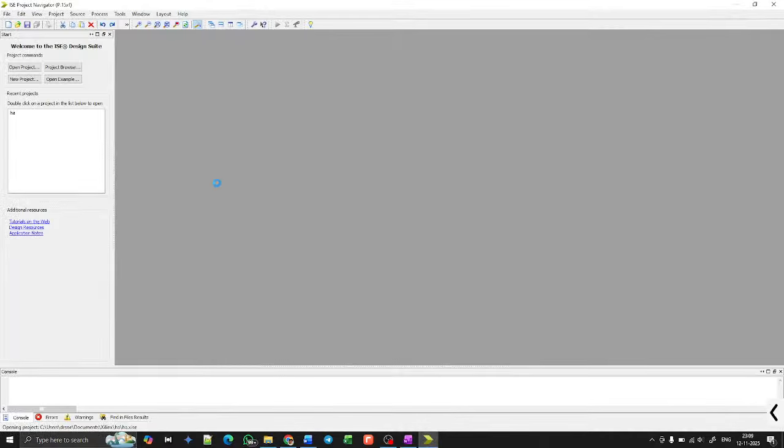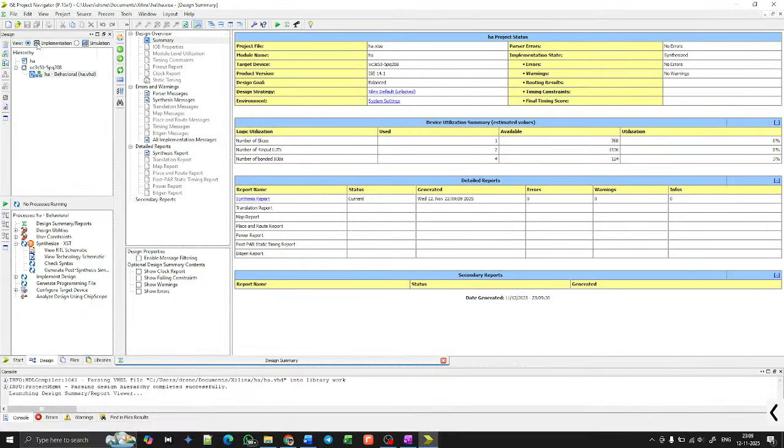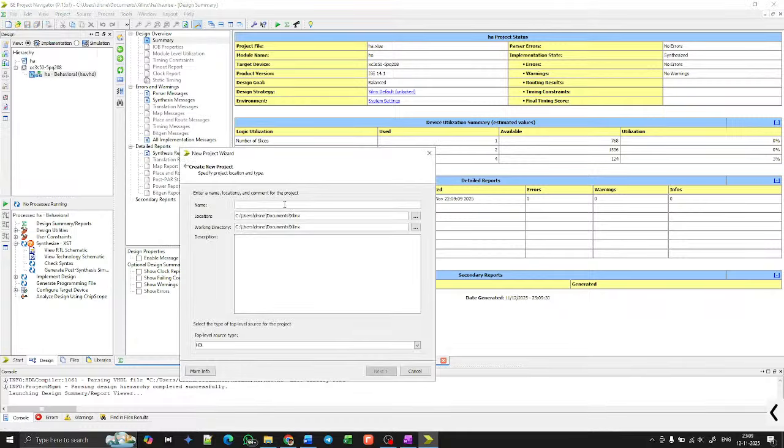This was the Project Navigator splash screen, and after you have this window, let us click on new project. Now let us give the new project name as half adder. Let us try to have a simple design of a half adder.